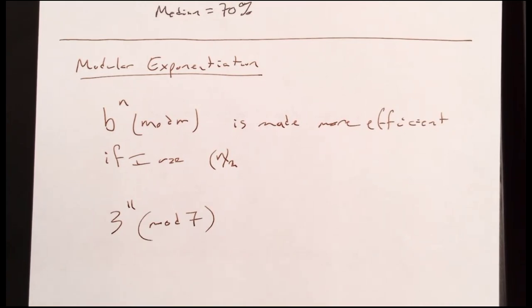Now, most of the time, I'm not dealing with 1, 2 or 3 digit numbers. I'm dealing with 10, 12, 15 digit numbers. I'm dealing with the modulus being 6, 7, 8 digits long. I'm not dealing with numbers that are this small, but the idea is the same. If I asked you to take 3 to the 11th, divide by 7, and tell me what the remainder was, you could do that on your calculator.